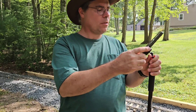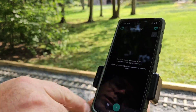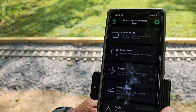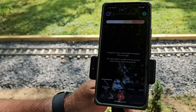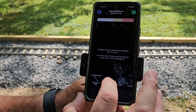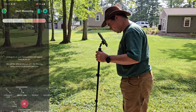So I'm going to show you what I'm looking at here. We've got the Mosier app up here. I'm going to hit plus, and I'm going to do open shape — measure distances and elevations. And I think what we're going to do is trace line. And we're going to go over to the track. Here we go.